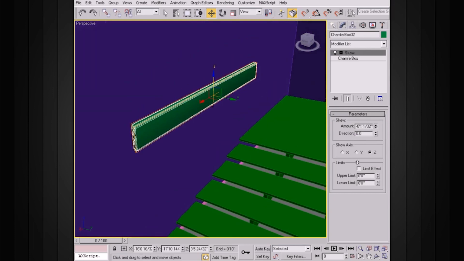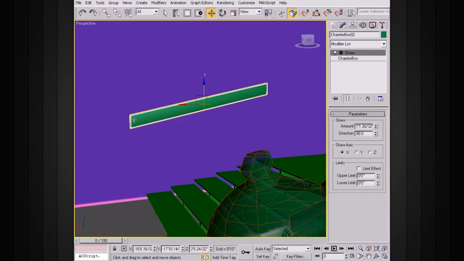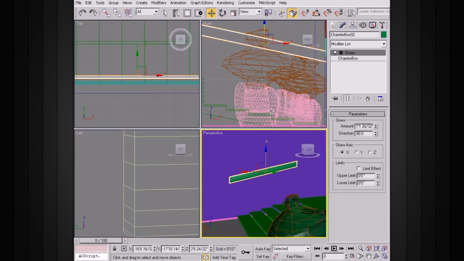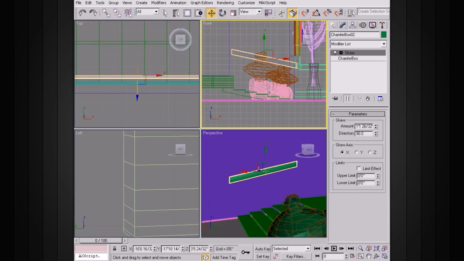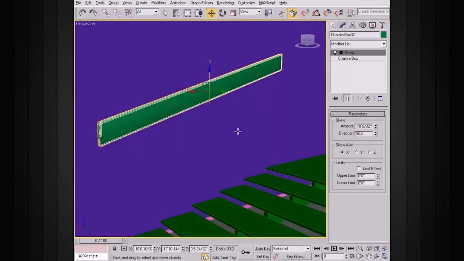Okay, if I do this with the default, you can see how that skews things. If I turn on X, you can see what that skews. I'm going to use X, but I'm going to turn the direction 90 degrees. That will allow me to skew this, and you can see how that's remaining straight. I want to match up the skew with the angle of the steps. So I'll skew that. Maybe I've got about 1 foot, 8 inches or so, and that will give you that sort of effect.